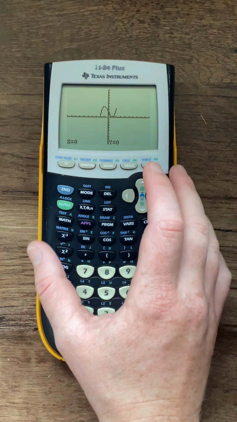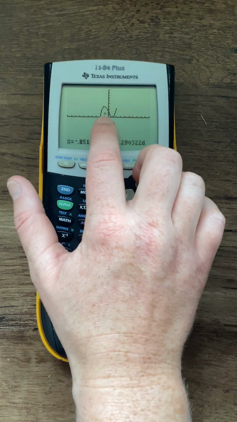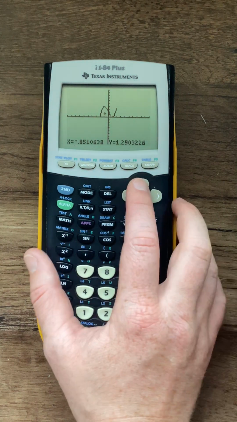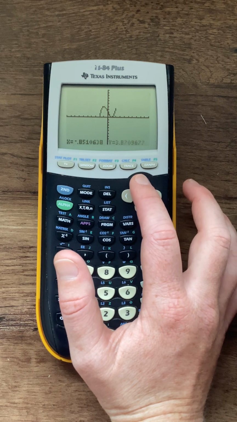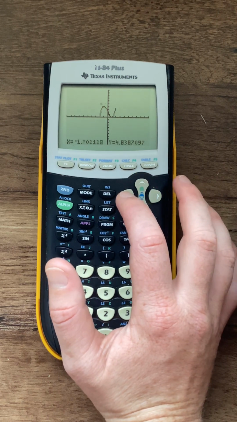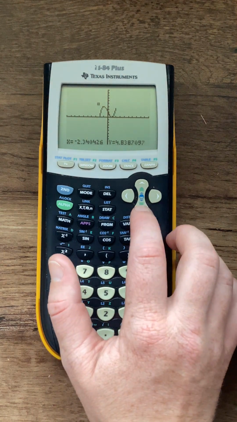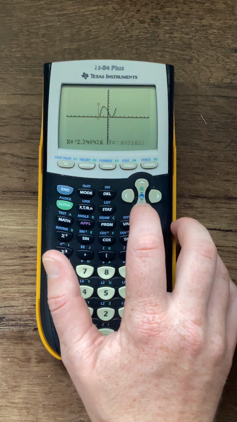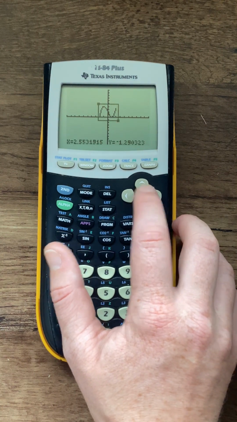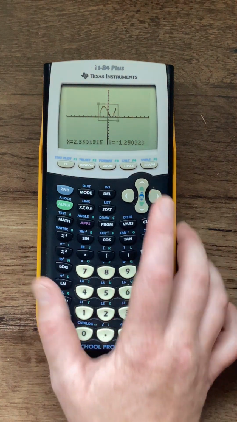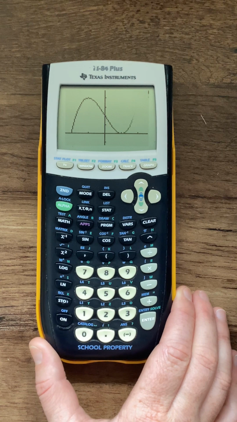You hit enter. Okay, and now you are controlling a little cursor. You can see it blinking on the screen here with your little arrow keys, right? And so in order to make our zoom box, you go all the way above the function and then all the way to the left of the function, and then you hit enter, okay? Then you go all the way below the function and all the way to the right of the function, and you'll see you're drawing out this little box here, and then you hit enter. And when you look at that, it creates a little zoomed in view for you.